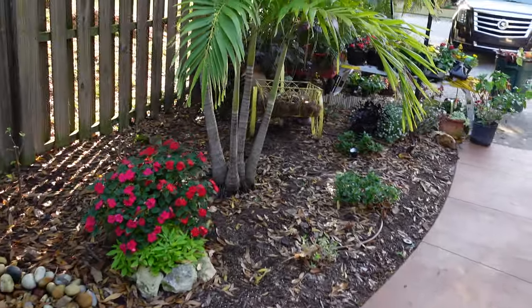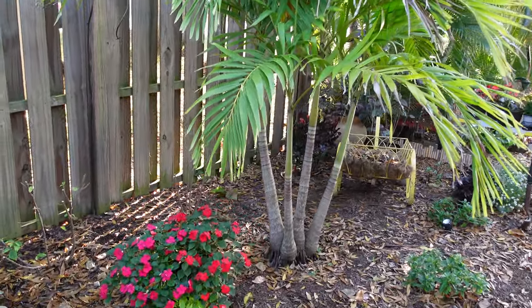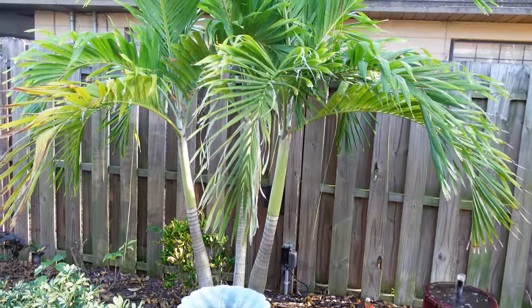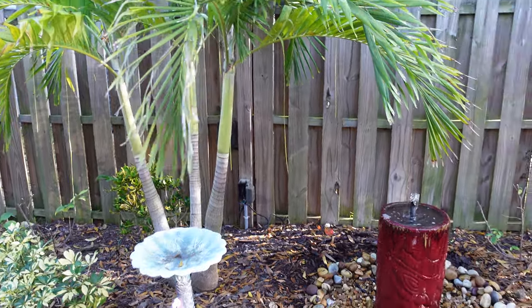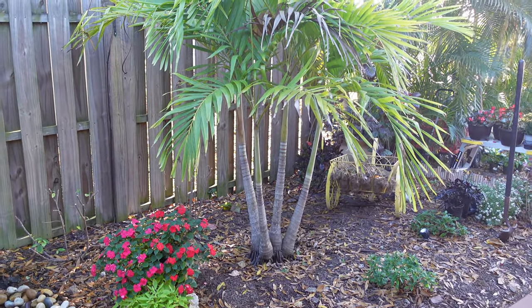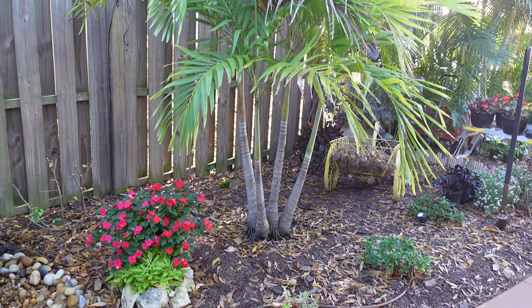Right now, I've got these beautiful Adonidia palms that I am just loving. I am so thrilled that we were able to put twins in. I've got one here, and this is the one that we originally started with, and she's just so pretty. I love it. And then we ended up putting this one in. We originally had that one in the backyard. There was a video that my husband and I did where we relocated him from the backyard here.